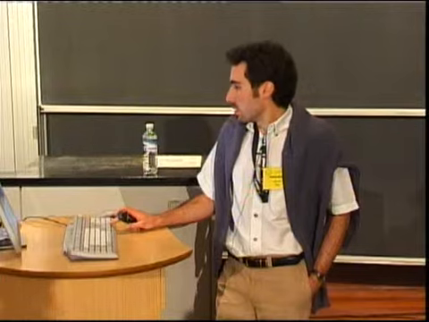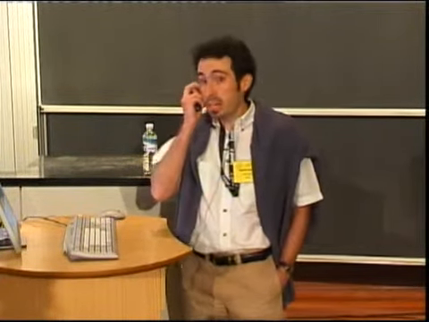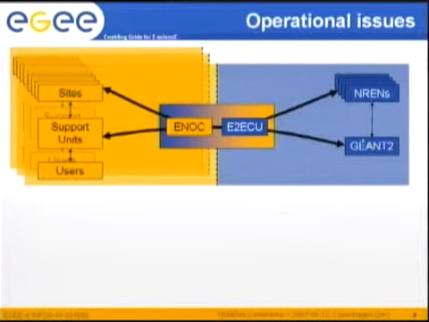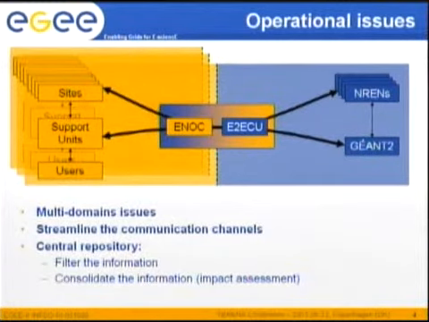And the rationale behind this is that GN2 has in mind that this end-to-end coordination unit can serve many, many projects. So you will have here a particular project, and many projects that are using this lightpath can use the same entity here, the end-to-end coordination unit. That's why we separated those two. So I just remind you what the rationales behind these two concepts are. First, solve the multi-domain issues. I mean, we will concentrate the various network domains within the end-to-end coordination unit. The end-to-end coordination unit will then communicate with the project NOC, and then the project NOC will forward this information to the various entities which can be involved in a project. So the sites, the support units, whatever you can imagine.